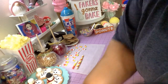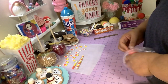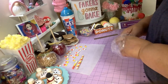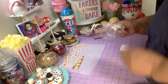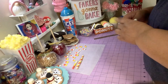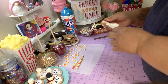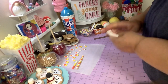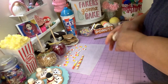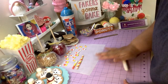So we're gonna do the one you guys, I'm sure, have been waiting for, because this is how you make candy canes too. So my base is gonna be this white. The white is gonna be my base. So whatever your base is, you're going to need a thick piece of that compared to the other pieces, okay? So, again, massage that Model Magic. Okay. Now this is going to be your base. So you want it to be thick.